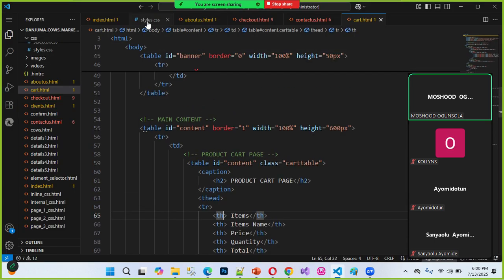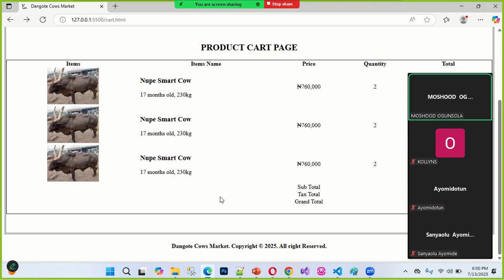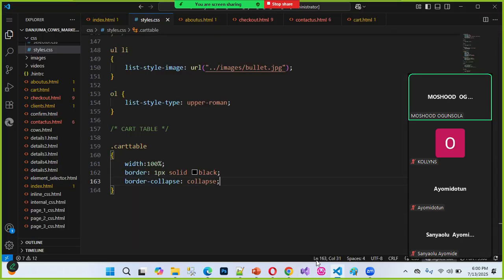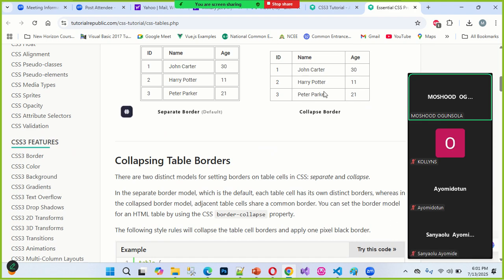Okay, border-collapse. Undo. Okay, redo, and paste here now. So let me see what this one gives us. Border for the table. Okay, so I can still use this border or collapse again. The same thing is performed by this border here to also define the border for the table here again. That is it. So border on the table can still have a single wall line like this, a separate border for every element, but collapse border gives us these tables here now.